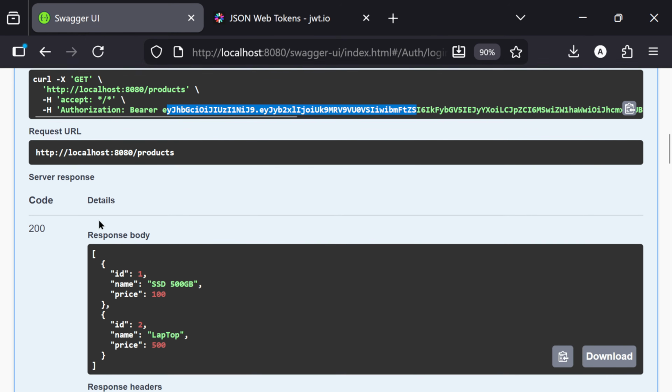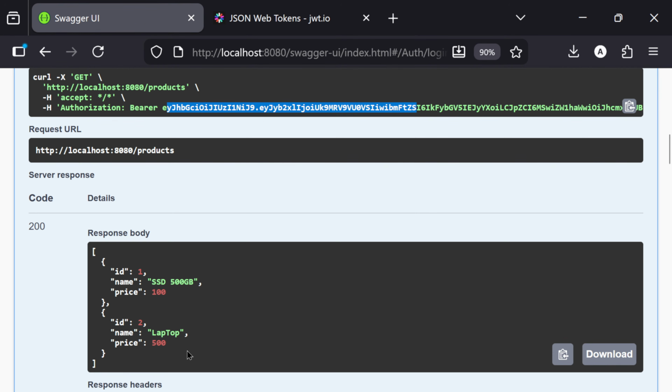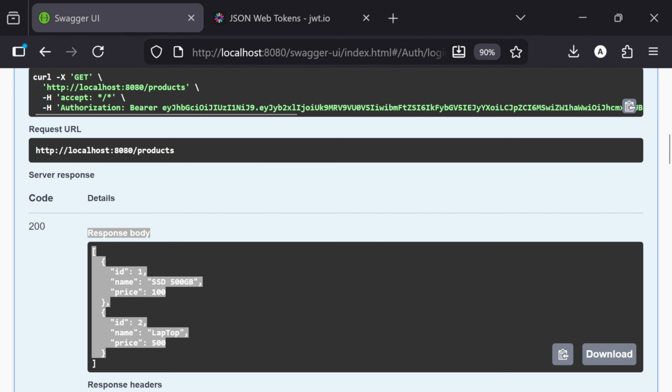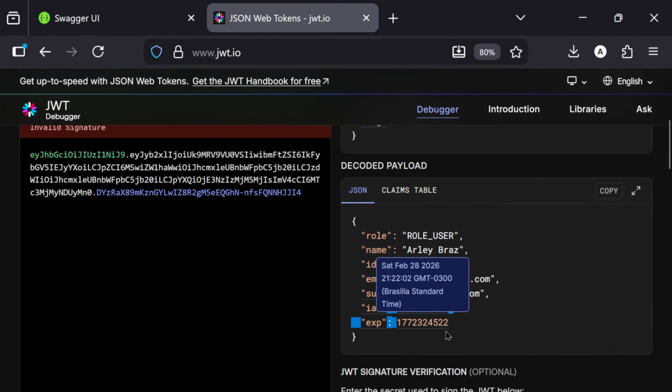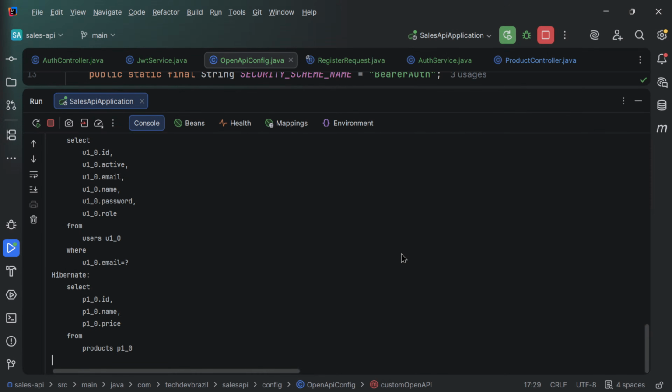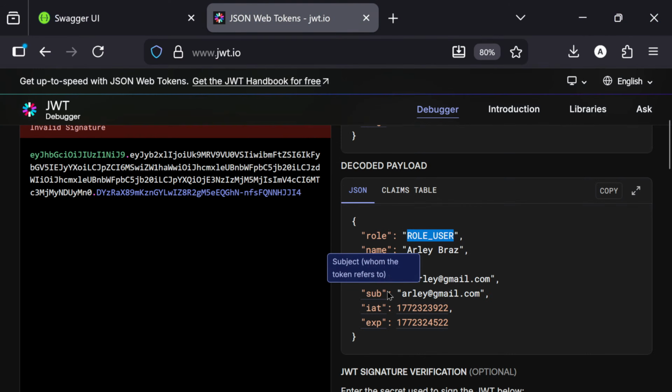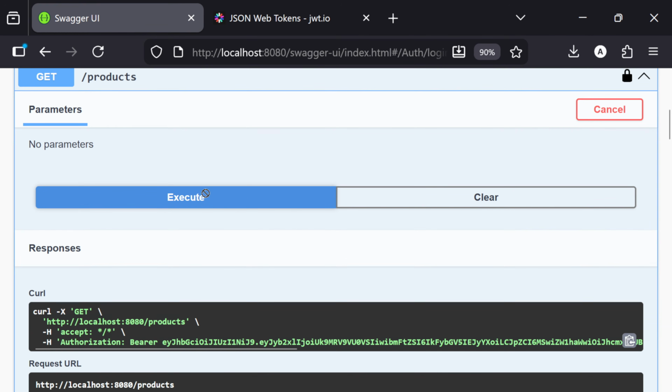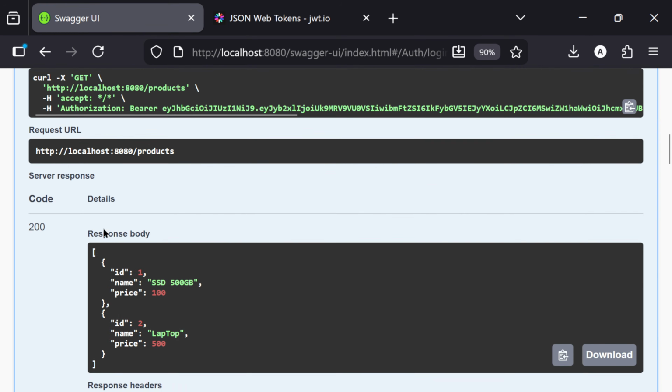Okay, so now the products are being listed here, and let's make a few changes. As you can see, my user has the role user. So I can see the entire list of products. We have basically 2 products inside our database.